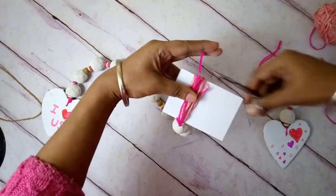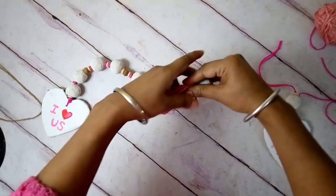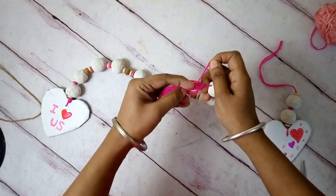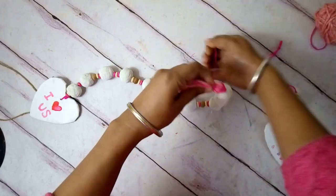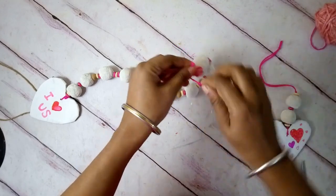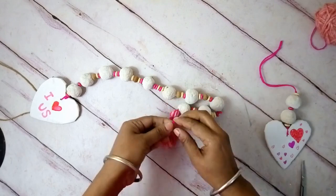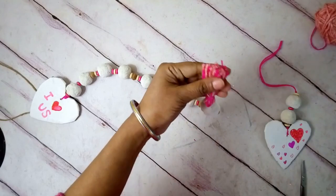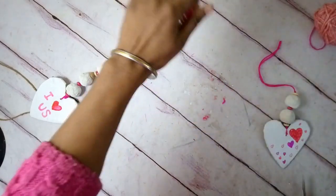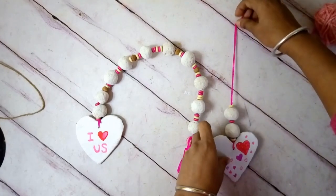And cut this yarn at this length. Now cut all the yarn and remove the card. Now taking a separate piece of string in one of the similar colors, I'm going to tie it together. Taking one of the ends, tie a knot again. Double knot to secure it. Trim off the excess or the unruly ones. And here is this ready, a pretty garland and a lovely door hanger.